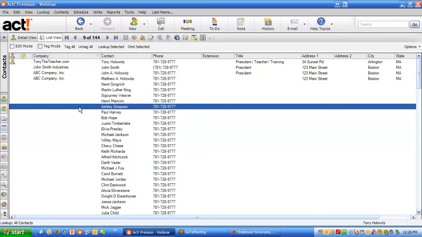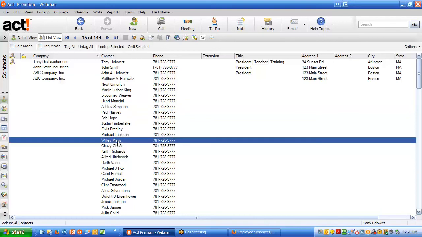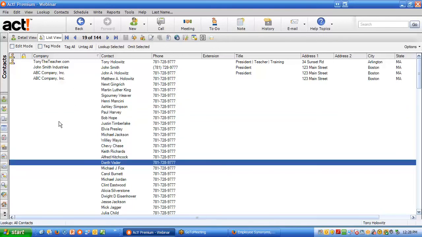In this tip, I want to show you something that I see quite often with my clients. This is a contact list that I'm looking at in ACT. It's just a list of all the contacts that I had done a lookup of, and you'll notice that it's sort of plain. There's no division between this. If I click on different things, you can't really see real easily where one ends and one begins.